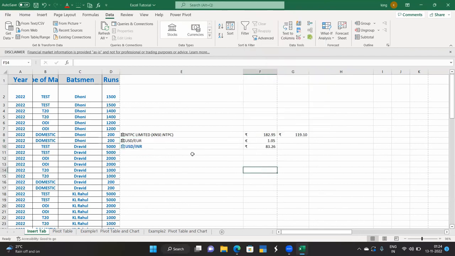USD to Euro, we have a difference. What is its Indian value to dollar? $1 is equal to 83 rupees 26 paisa. $1 is equal to 1.05 euro. In this manner, the currency related values can be accessed by us.